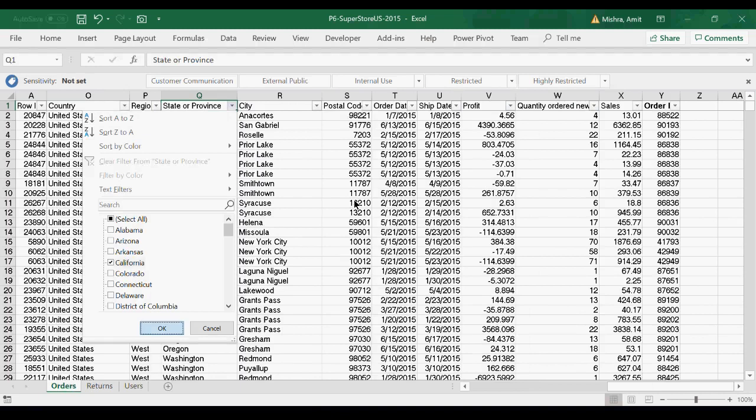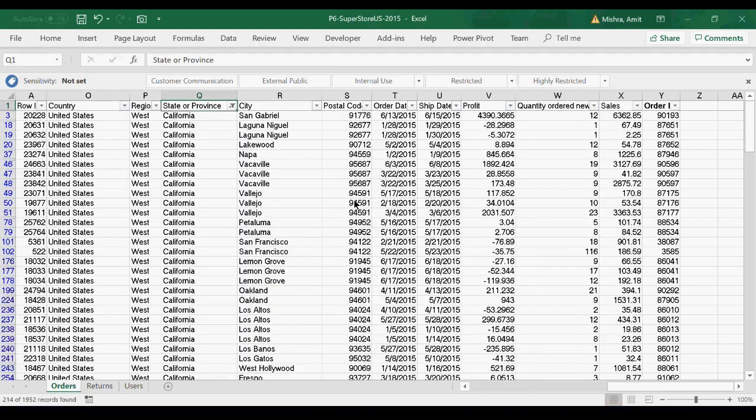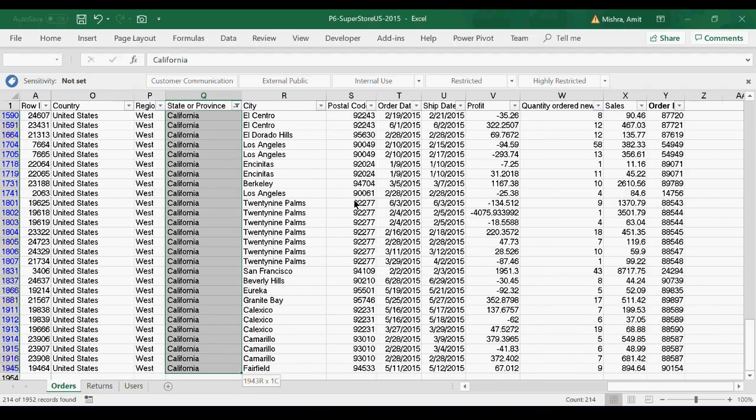So I will use California as a filter right now here, and you see this will be my sales value, which is 288-something. What is happening over here? This particular portion is getting executed first.